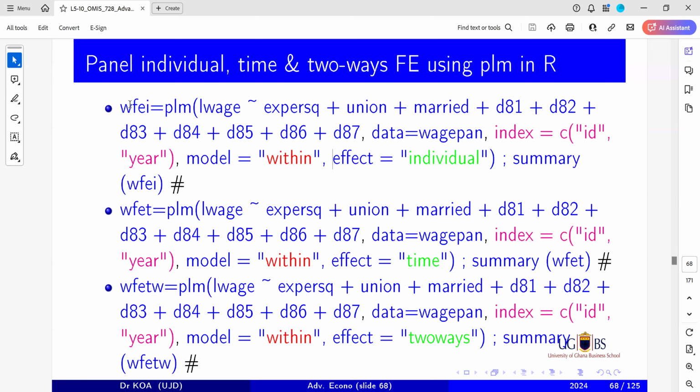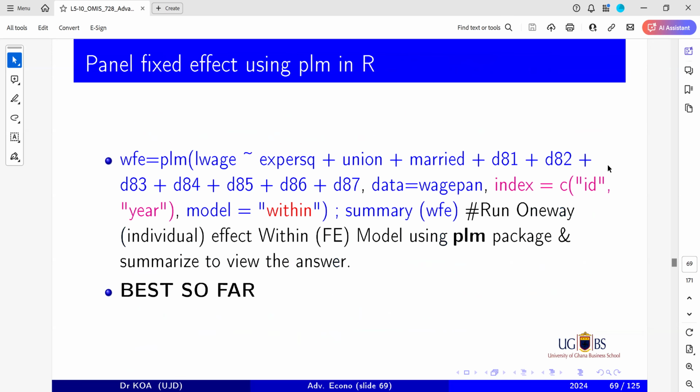Okay, so all of these models are fixed effects, but watch the way I've renamed them. They're all having within. Look at it, there are 3 of them. But when it comes to the effects, the individual specific effects and the time, you can run the model where the effect is focused on individual or on time or on 2 of them. So that's what I have here. Individual, time, or 2 of them. You can choose whichever one. So I'm going to take that and run it in R, then we see the results.